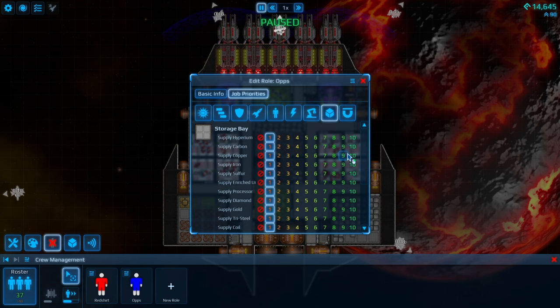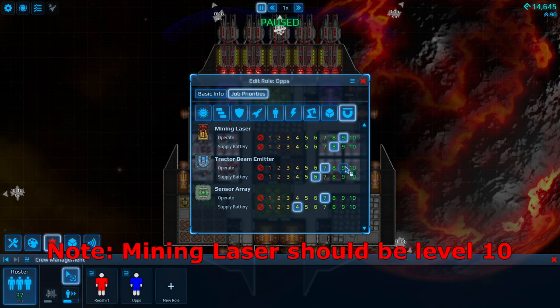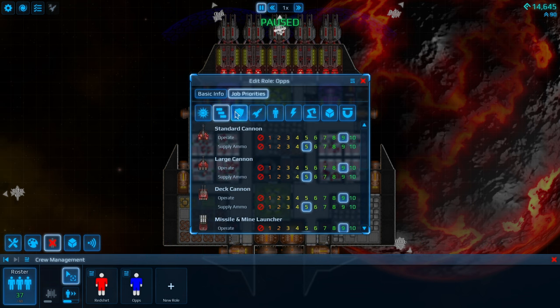Production, there is nothing in production. Storage, there is nothing in storage. Mining laser, operate 9. Operate a tractor beam at 9. Operate a sensor array at 9. And that should be them fully set up.